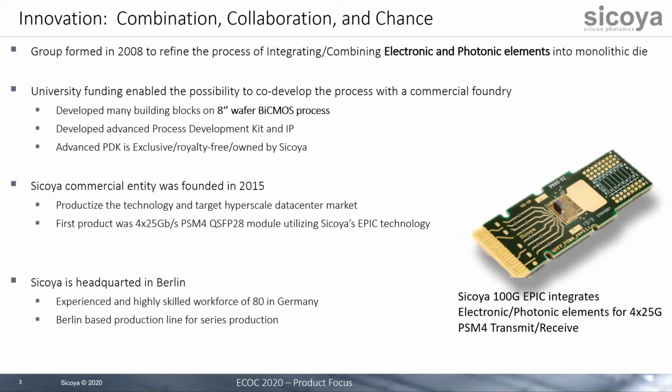So a little history about the team. The group was founded in about 2008 at the Technical University of Berlin to refine the process of integrating electronic and photonic elements into monolithic die. With that university funding, the team was able to co-develop the process with a commercial foundry. As a result, the team developed many building blocks on an 8-inch CMOS process and developed advanced PDK and IP. So we now enjoy the exclusive use of that IP.